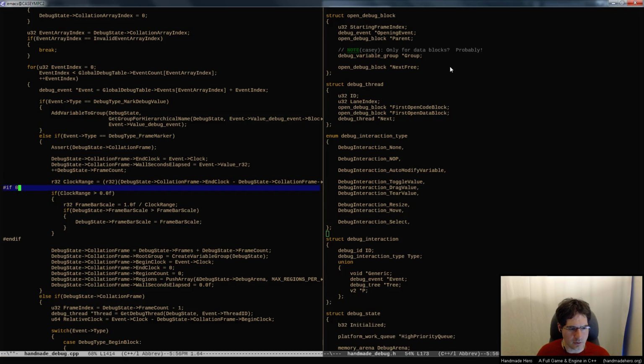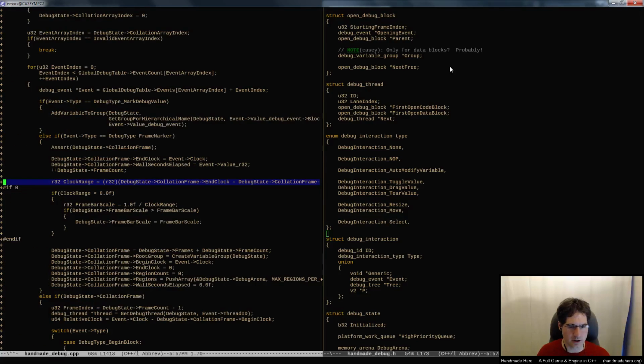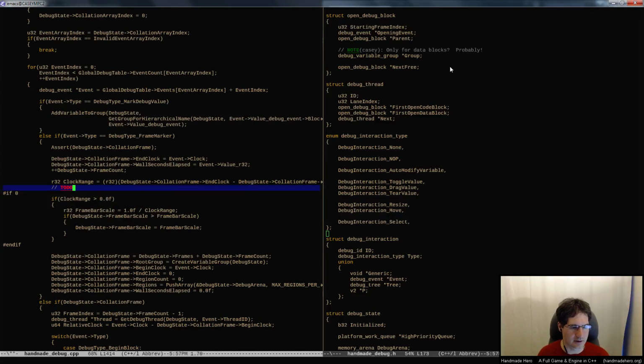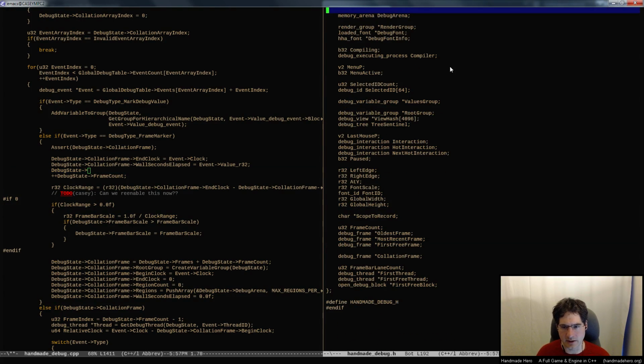This here, I don't know why we got rid of this thing, to be completely honest with you. I'm not sure why that wasn't working or why we perceived it to not be working. So we should probably re-enable this. To do: Casey, can we re-enable this now? Or something like that. But yeah, once we receive this frame marker, we can increment the frame count, and we can take debug state, and we can go ahead and put onto here our oldest frame, most recent frame, that whole thing. I can just kind of move the frame onto there.